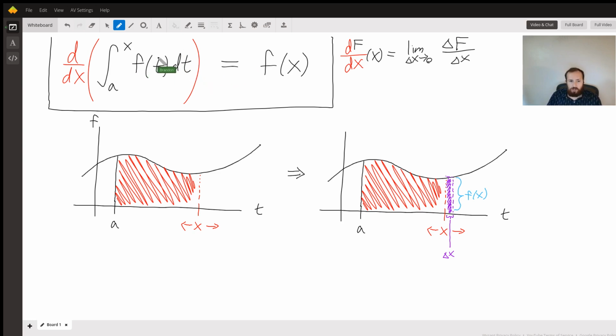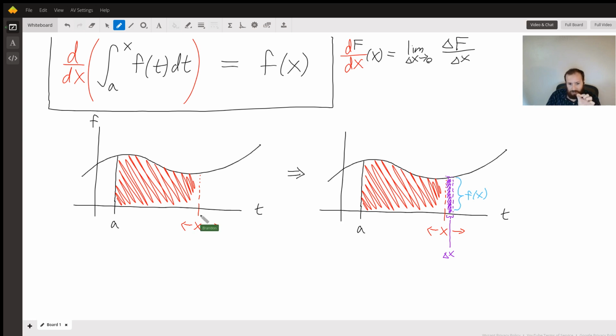So the first thing to understand is just looking on the inside here. I'll call this function capital F because it's typical to use capital F for the accumulation function. First off, we need to understand what an accumulation function is. Basically, it's like a normal integral. It's just that instead of having a lower bound that's fixed and an upper bound that's also fixed, the upper bound is a variable. It's a function of x, and we can change x.